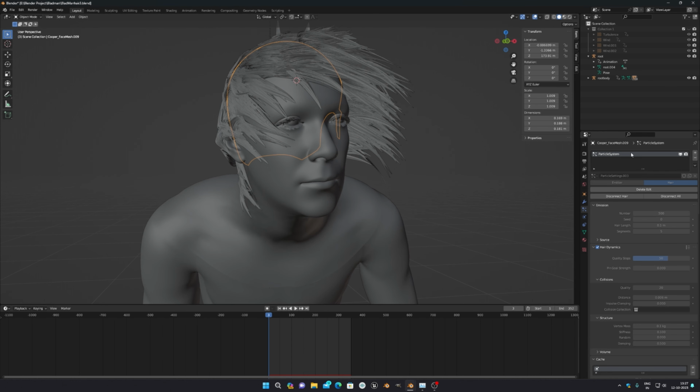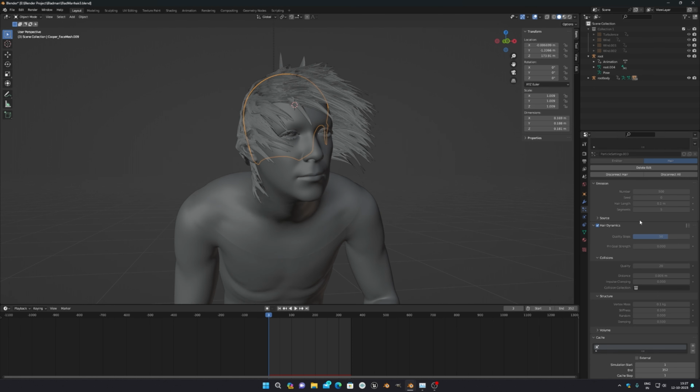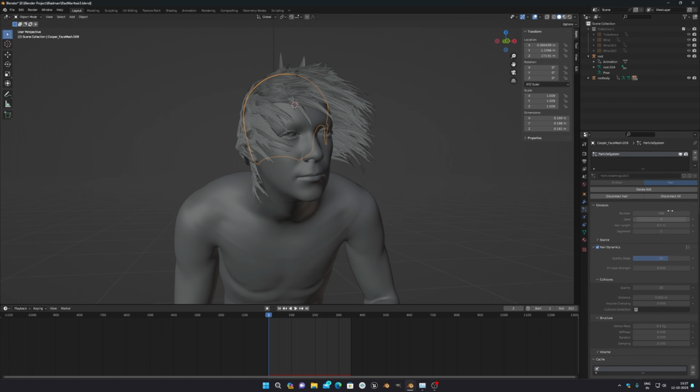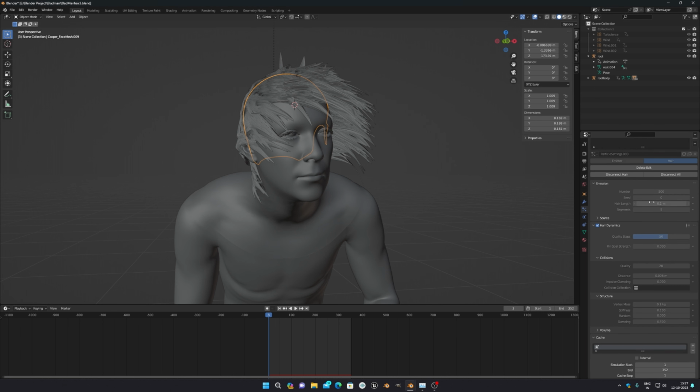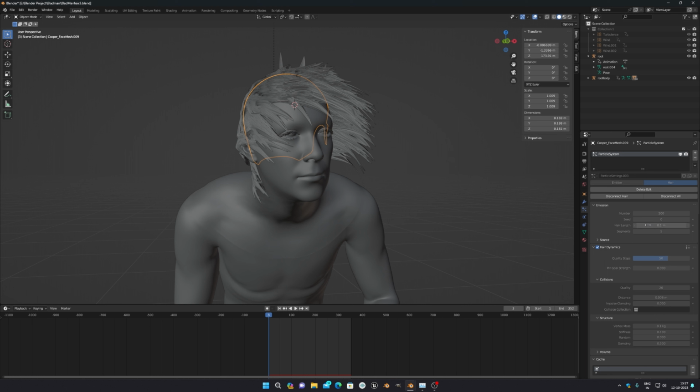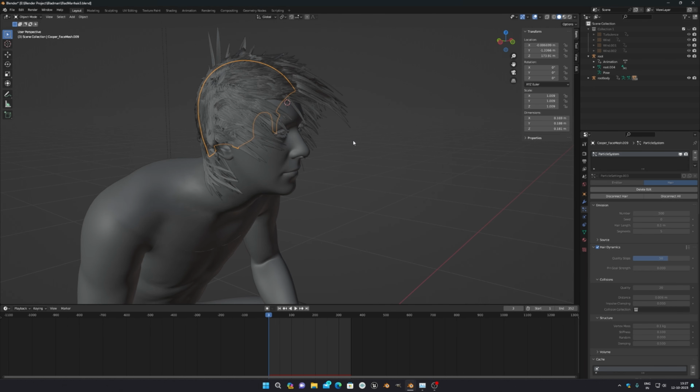Then you just add the particle system like this. I baked this, which is why it isn't showing the settings, but I'm showing it just like this. First, set the number of particles to 500. The hair length depends on you, how long you want your hair; it will totally depend on you.